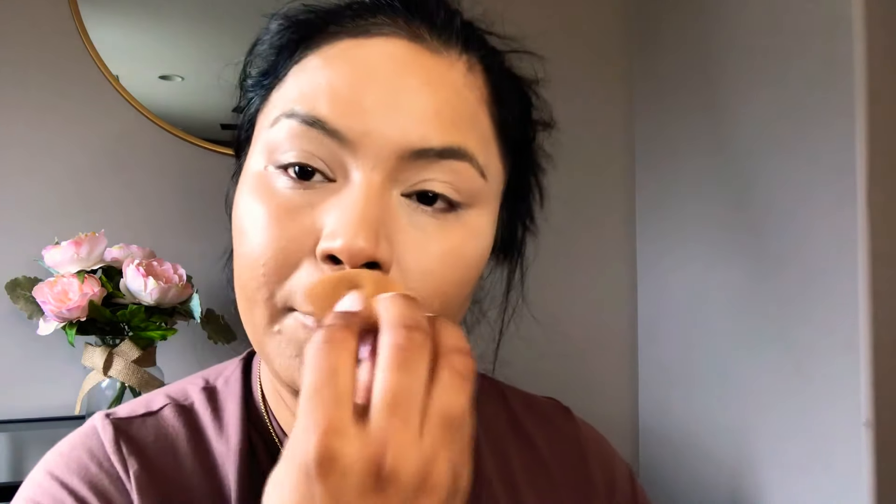I don't know if I like this one more than my ELF - the ELF Camo Concealer, that one is pretty good. I was talking about Nexplanon and I don't know if some of y'all have it - let me know if y'all gained any weight because I gained so much weight, like almost 40 pounds. Yeah, I'm gonna try to lose it. This concealer - I love it, it actually looks really good. It's not quite my right color but it looks good. The concealer was bomb, I like it - I just gotta get the right color.